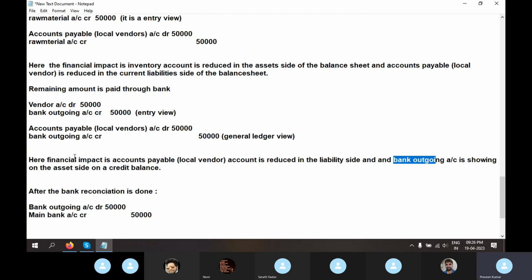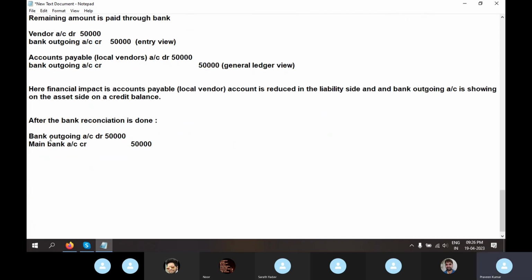Whenever we issue a check or transfer the amount to the vendor, we can't give the main bank account immediately. So on a temporary basis, we give the bank outgoing account, and it is temporarily credited. After the reconciliation is done, bank outgoing account will be debited. So here it is credited, and again it is debited, so the bank outgoing account will be nullified in our books of accounts. And after bank reconciliation is done, the main bank account will be reduced by 50,000.